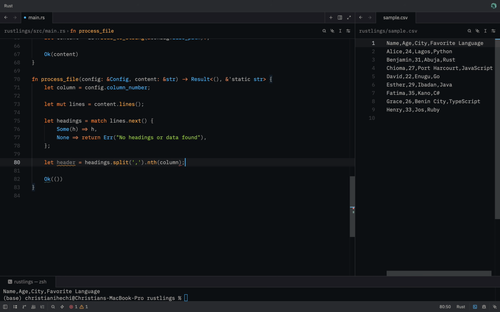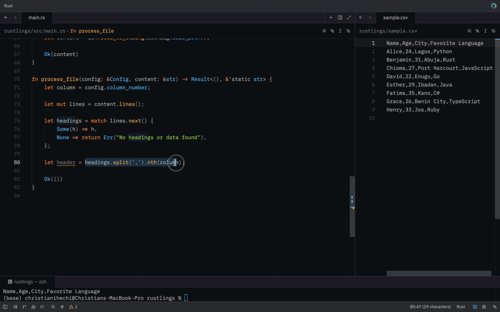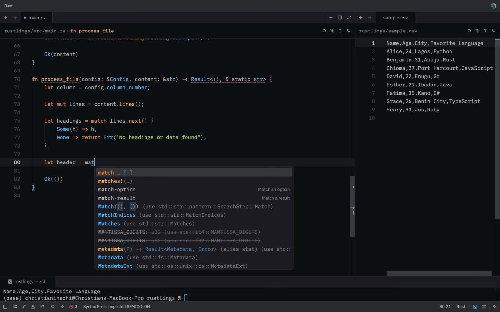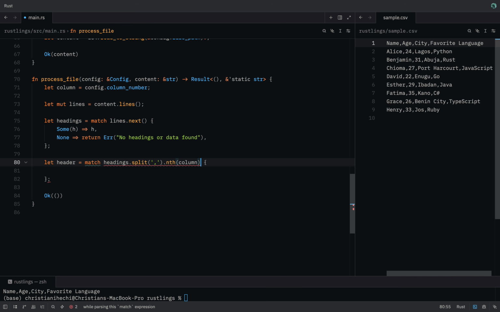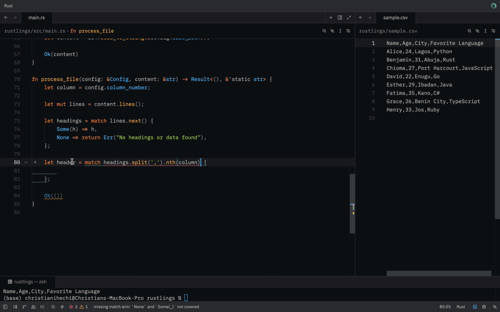Because this can be an option, we want to handle if we do not find anything. So we're trying to match this. This match is an expression. Whatever happens is put here.